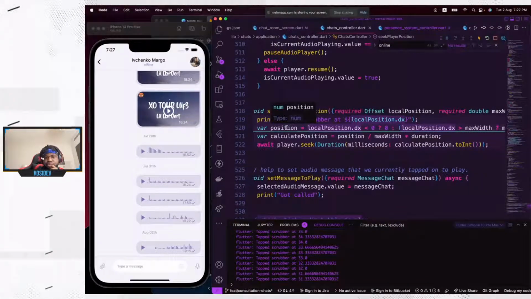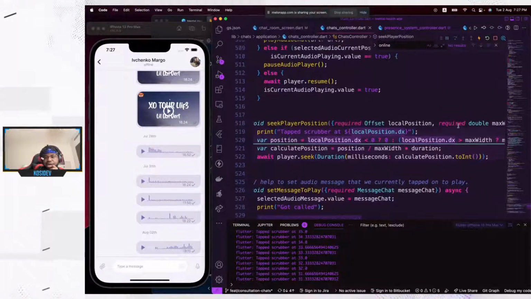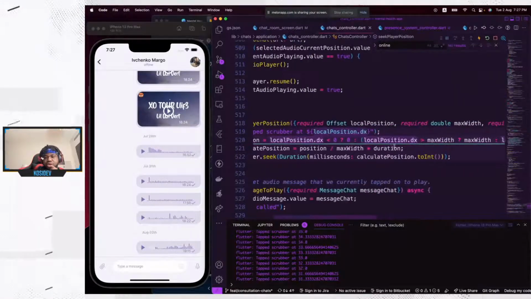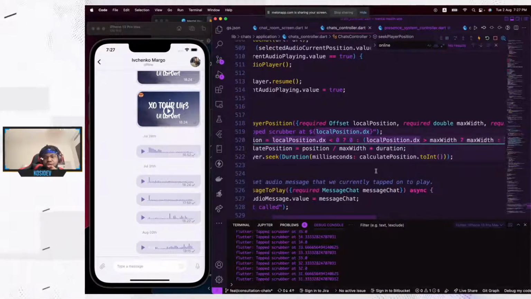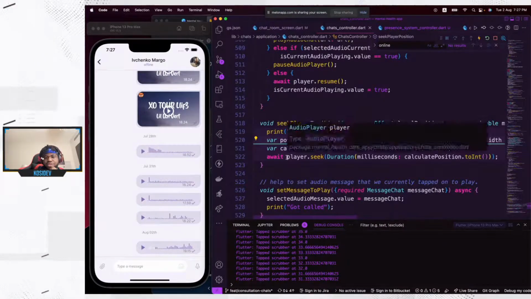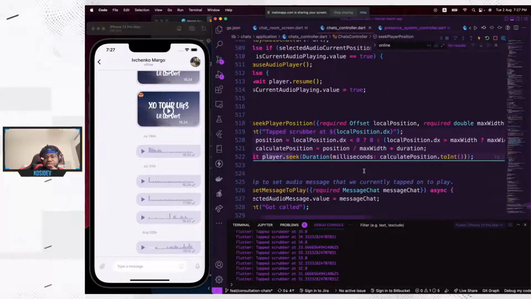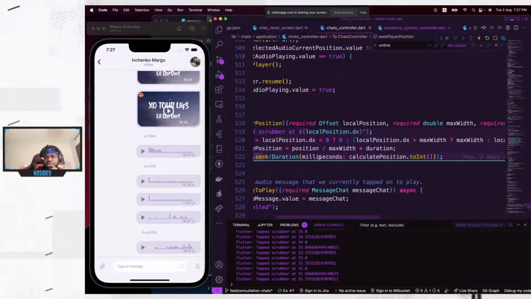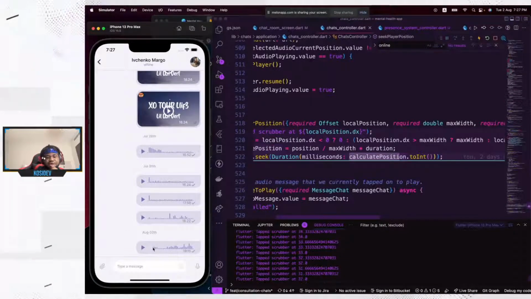We take the position divided by the maximum width, and multiply that by the audio duration, which is the duration of the audio we're listening to. We then pass that into the player's seek as a Duration object in milliseconds, converted to an integer. That's why when you tap on this, it gets calculated as fast as possible. Anywhere we tap is calculated as fast as possible. So that's what we are getting there. Yeah, that's working.